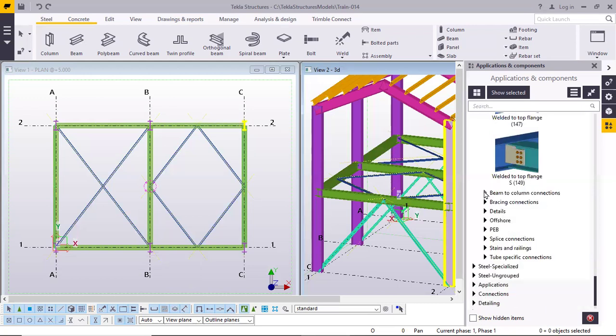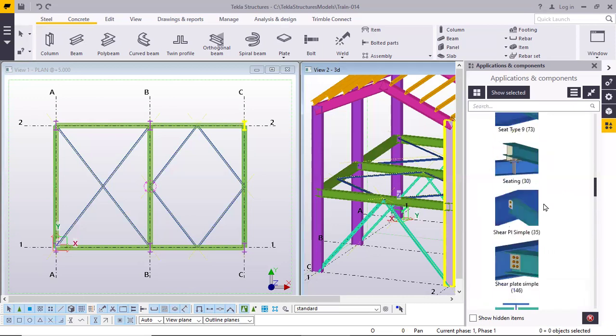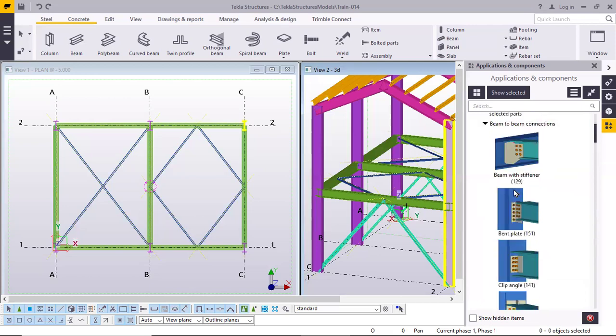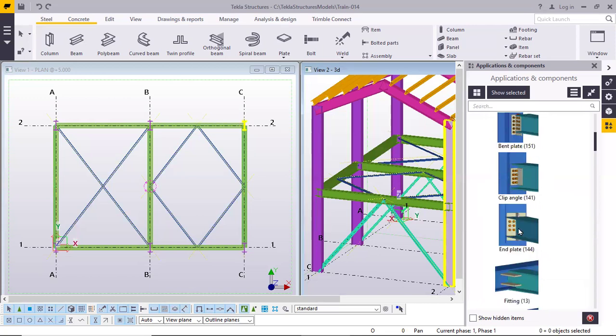Now there is beam to column connection. This is general; beam to beam connection is there, but in beam to beam you can also see a column is there. Why is this column there? Because you can apply this on both beam and column.